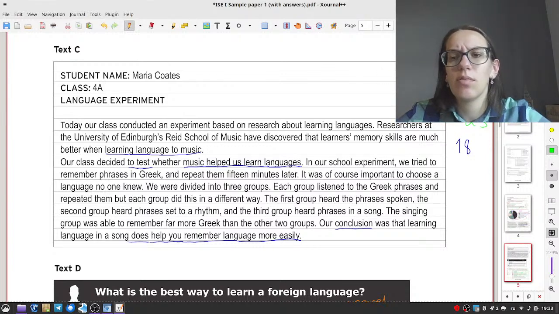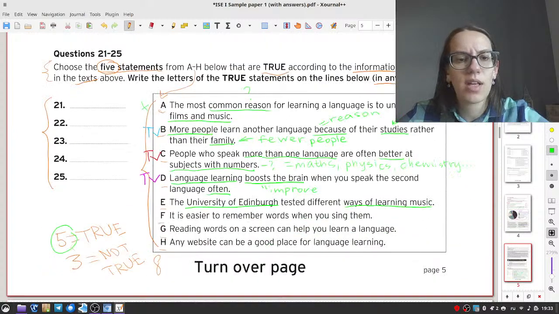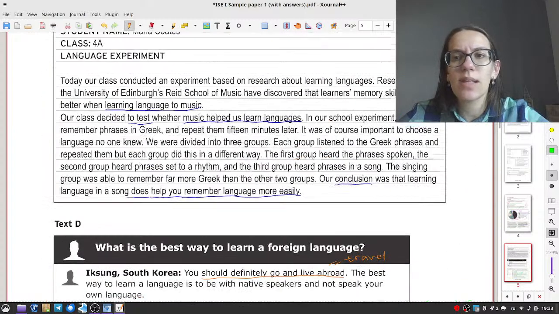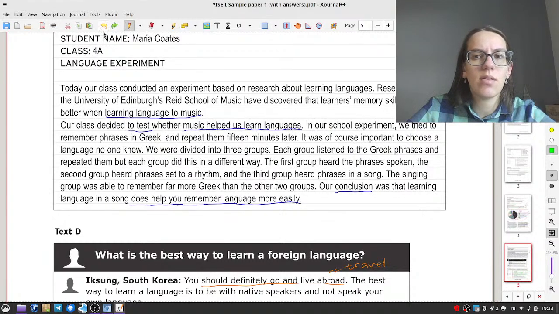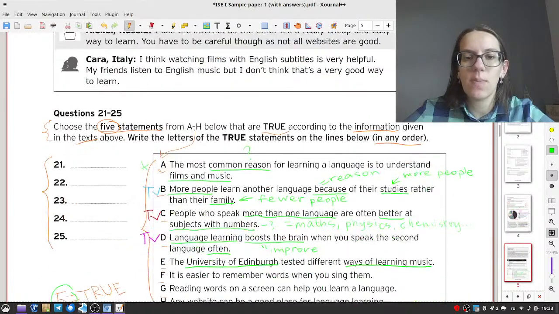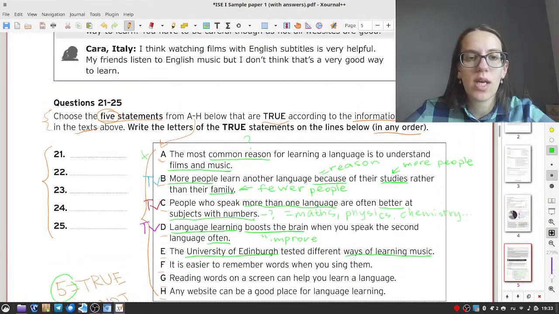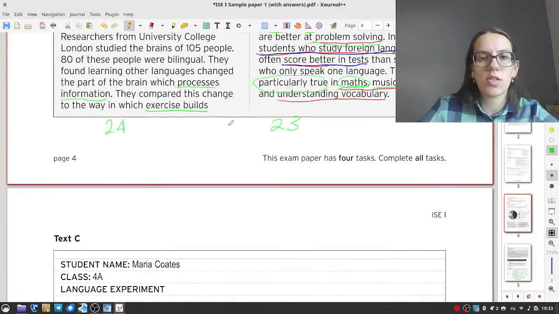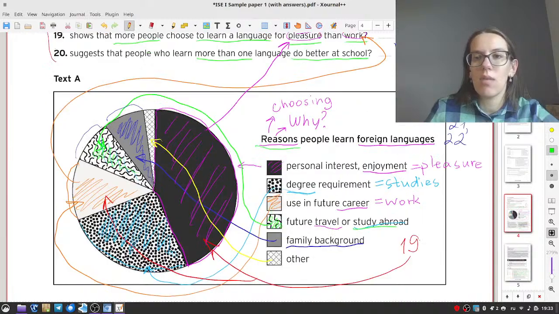That was probably not the right way to mark it actually. Let's just say statement E. Yeah, that makes more sense. Statement E refers to this text, and the other ones I should probably change as well. C and D. This was not 23, this was statement C. This was statement D. And here we had statements A and B from 21 to 25 from this part of the test.